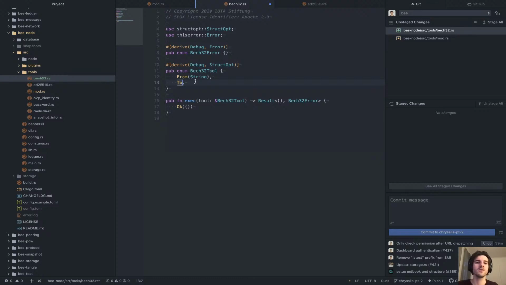At the moment, it's not really an issue because we only support ED25519. But if we supported many different address types, we would also have to somehow pass the type, because ED25519 is not the only address that is hexadecimal and 32 chars. So we would not have any way to know what kind of type it is. But for now it's going to be fine.